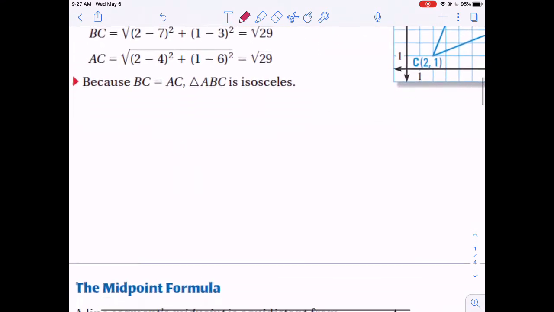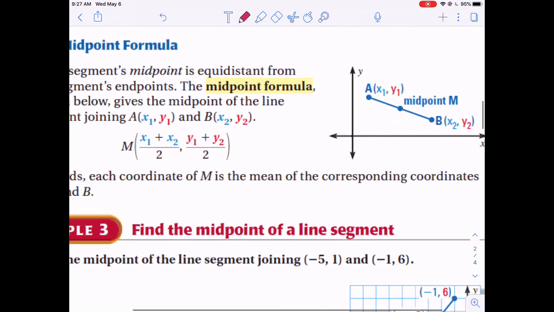The other thing we're going to get to is the midpoint formula. Again, given 2 points on a plane, you want to find a point that's exactly halfway between them, both in terms of the x and in terms of the y. And all you're really doing here is you're averaging the x values, and then you're averaging the y values. And then your answer is going to be an actual point. So the answer you get is going to be an x comma y. So you're going to basically do 2 pieces of work here. One for the x, by averaging the 2 x values, and then averaging the y's. So let's go do an example of that.